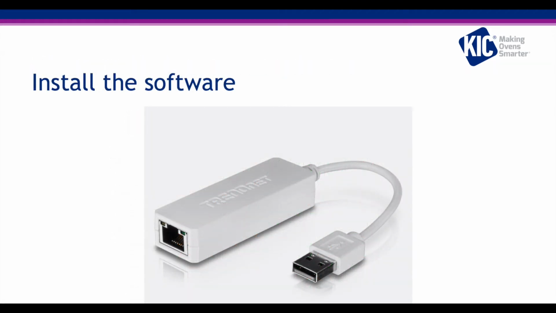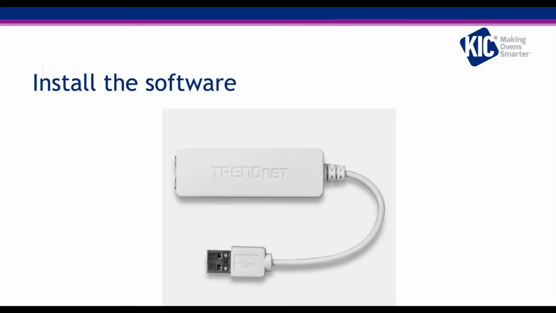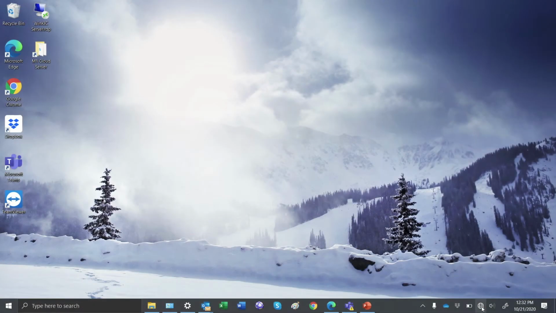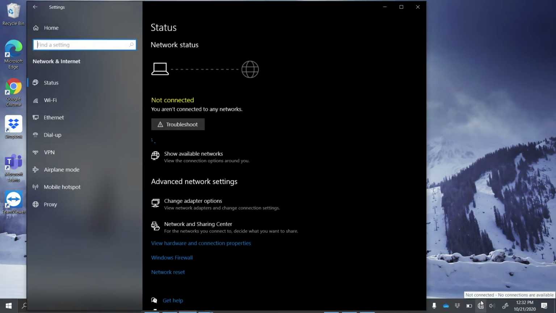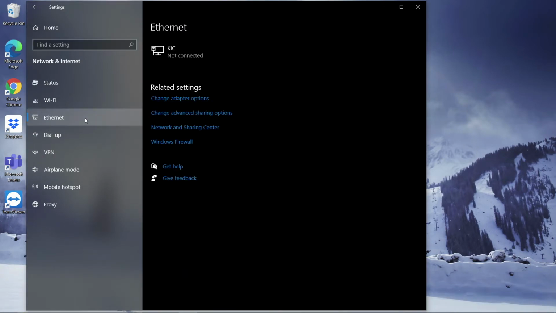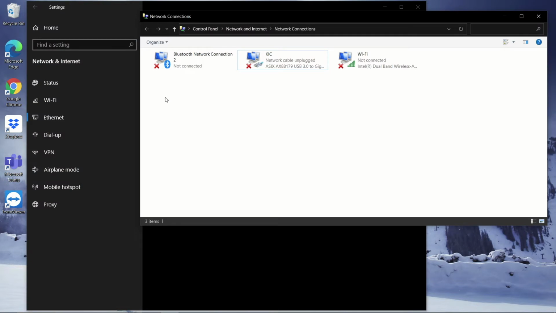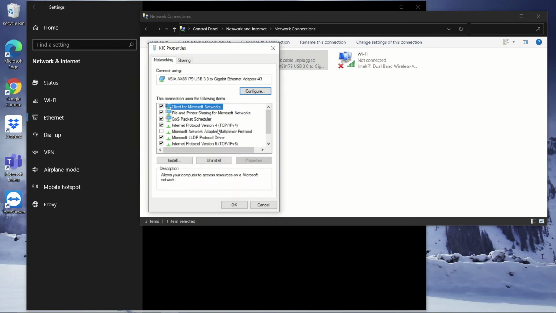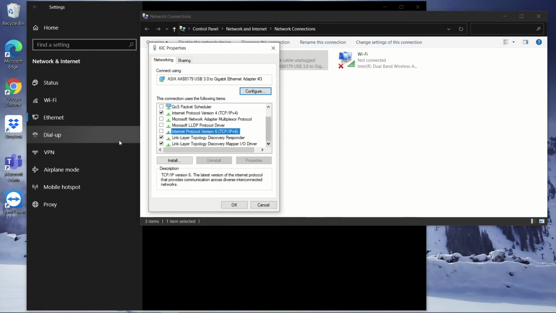Before configuring the adapter settings, make sure that the Ethernet to USB adapter is plugged in and the driver is installed. On newer PCs, just plugging in the adapter will install the driver for you. Once the adapter is plugged in, click on the Internet symbol in the bottom right corner and Open Network and Internet Settings. Once there, go to Change Adapter Options. Next, select the ASICs adapter being used for the Ethernet connection to your eTPU. Right-click and select Properties. Make sure to uncheck all the boxes except for Internet Protocol version 4. Double-click on this one and open up Properties.